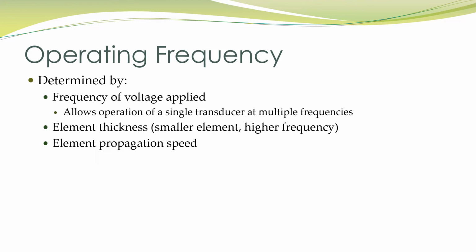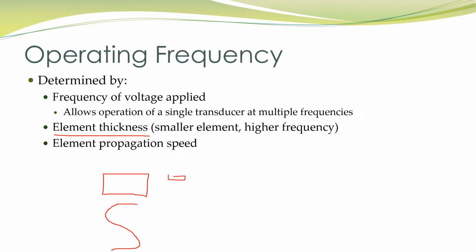Okay, so we already talked a little bit about operating frequency, and you'll see when you look at a transducer, usually your transducer will state in numbers on the transducer itself the frequency range of that particular transducer. And we know that a couple different things are necessary in order to get a transducer to operate at a certain frequency. First of all, the element thickness is going to determine the frequencies available to that transducer. The thicker or the larger my elements, the more dramatic their expansion and contraction, the longer the wavelength would be, and therefore the lower the frequency.